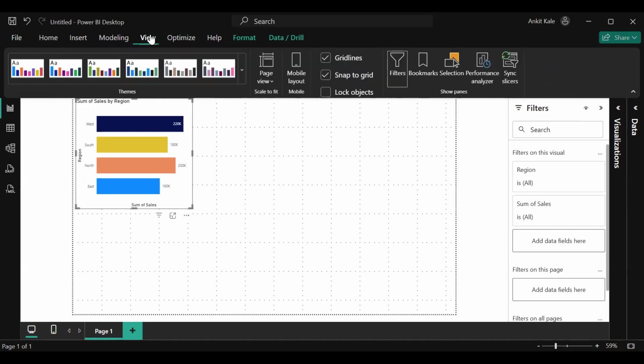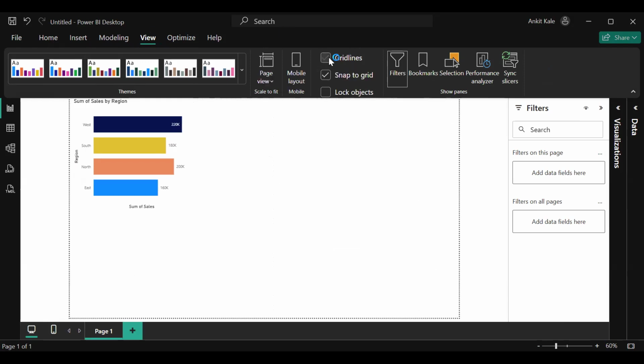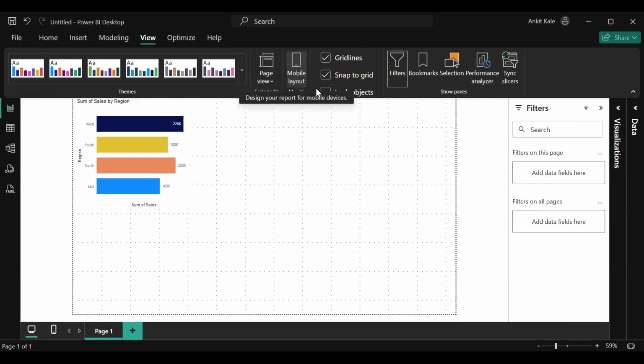From here, you can click on the canvas and always select these grid lines. Selecting these grid lines helps you to fix the visuals and arrange them in a certain fashion.